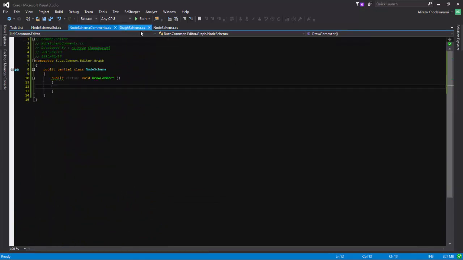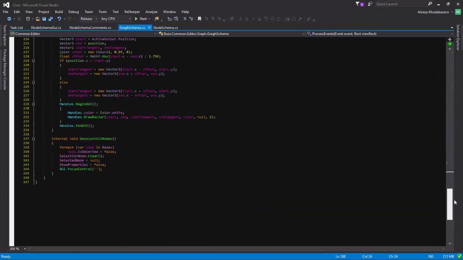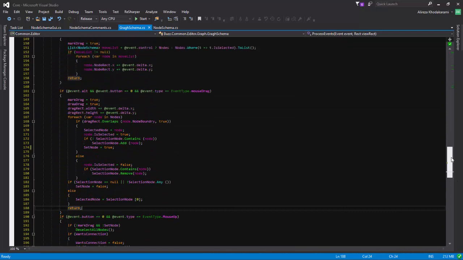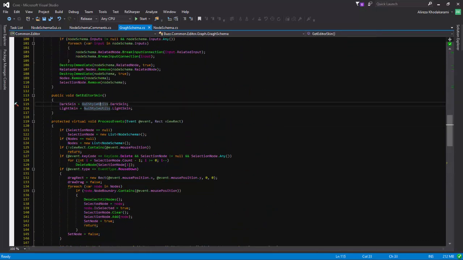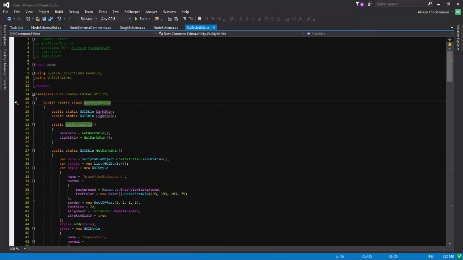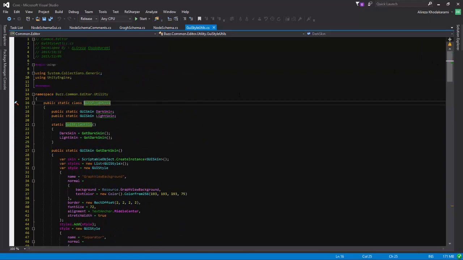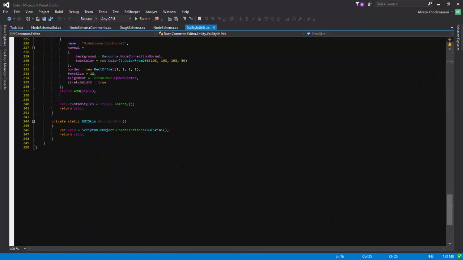Now here, and before doing that, I need to go down here where I'm getting my skins, and this guy. I need that, okay? GUI style, and it's inside boss common editor utility. And here I need to add another skin, okay? At the end of everything here.